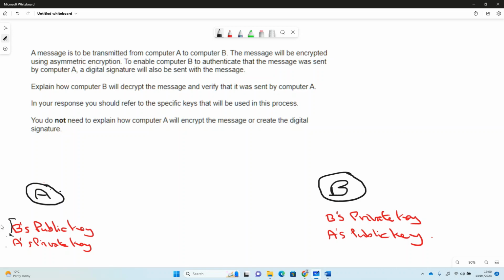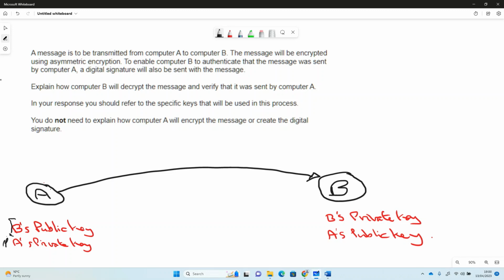and their own private key here. So they're holding that. So that means that B has given their public key to A at some stage, and B's also got A's public key and their own private key. So when A sends the message over there to B, the encryption is going to be done using B's public key, and then the data is sent over and it can be decrypted using B's private key, because the whole process is a one-way mathematical function that needs the private key to be able to successfully decrypt it. So they can use their private key to do that.